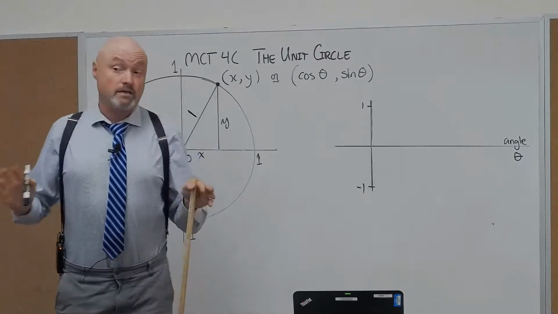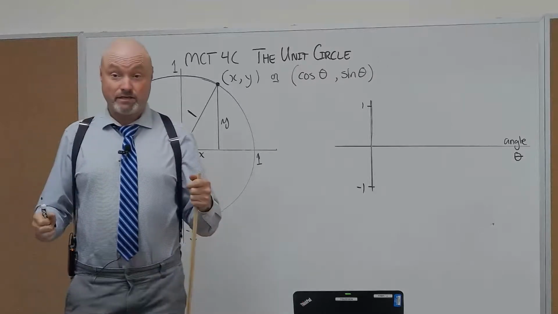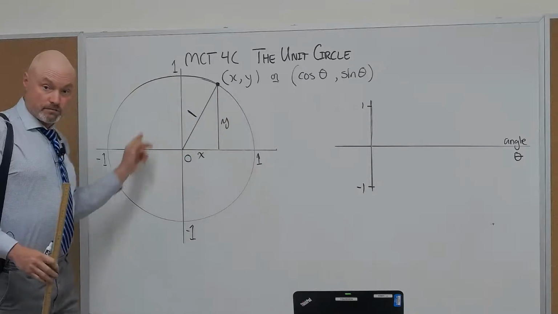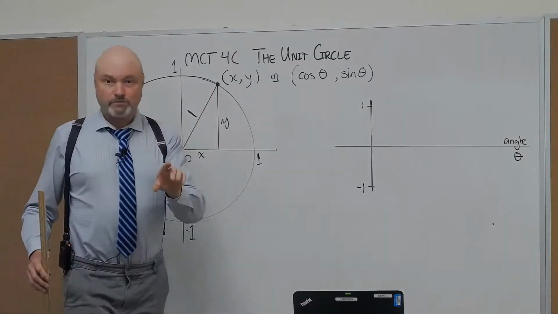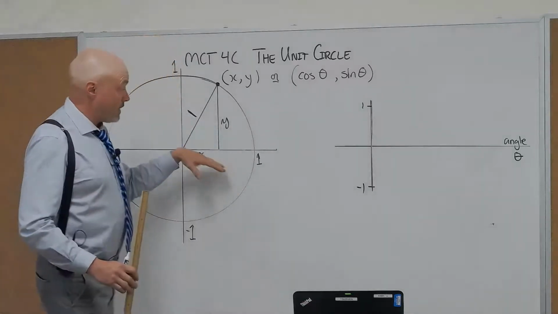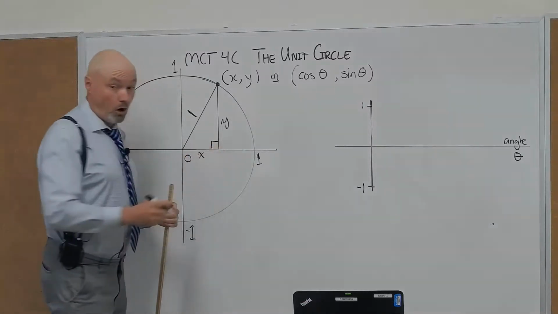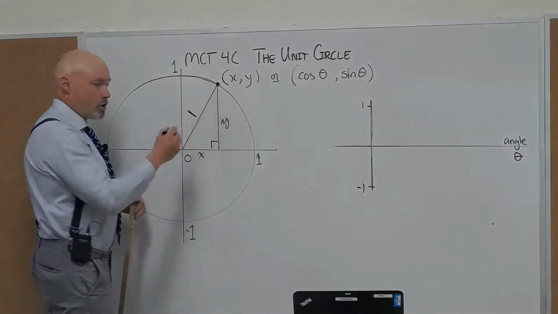So I'm just going to talk about the unit circle for just a second. I think it's covered in the exercises, but it's an important idea. We take a Cartesian plane, we put a circle on it. The circle has a radius of 1 unit, okay? We draw a right angle triangle in that circle. We put a right angle triangle in here.